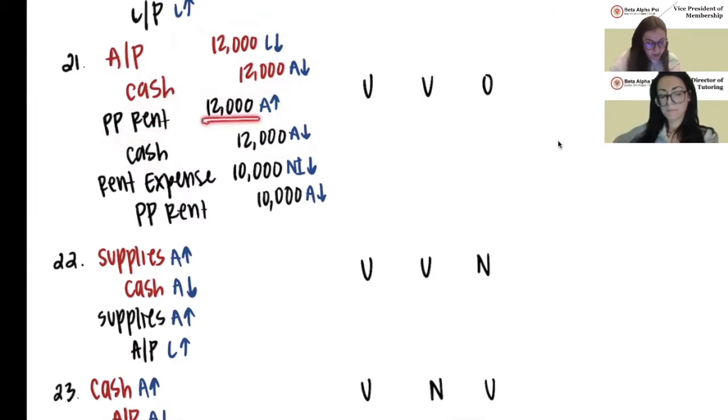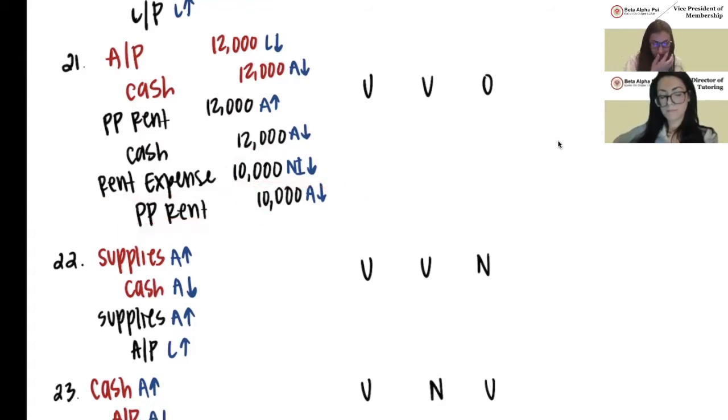So I'm going to use 12,000 for the total and 10,000 for what we did use, what we should be expensing. You can use any numbers you want as long as the expense is lower. So they didn't record the amount that they used, which should have been a debit to rent expense for 10,000 and a credit to prepaid rent for 10,000. It's not prepaid rent anymore because we used it.